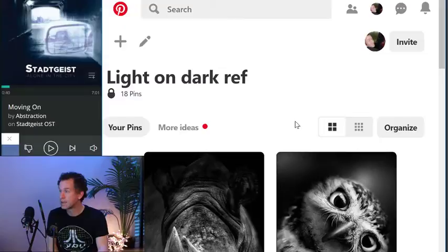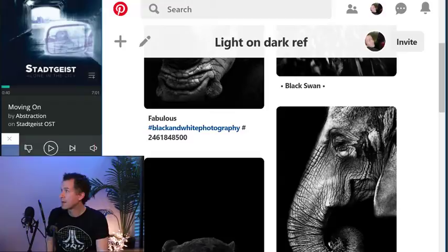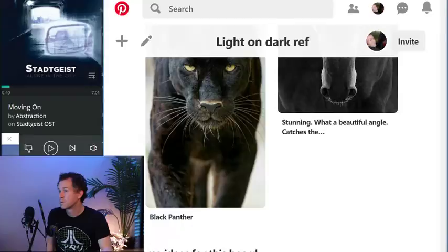This is the wall where I shoot, the pin board that I usually pick images from, where I've been collecting them. I will share that out. And if you want, there are also some suggestions down here at the bottom. Let me scale this down so you can see the suggestions. Windows can be a little bit of a pain.